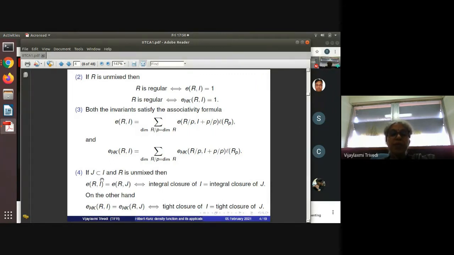Okay, so this is another useful thing. If I take two ideals J contained in I, again I have to put this condition, both give the same multiplicity if and only if they have the same integral closure. Of course, I had to put this condition because just having equal lengths doesn't say anything about two ideals. On the other hand, a similar thing holds true for HK multiplicity. Here it's a characteristic p version: the tight closure of I should be the same as the tight closure of J. I am not recalling the definition of tight closure, but tight closure of an ideal I lies between the ideal I and its integral closure. That's why the name is tight closure. So this is a very characteristic p invariant of the ring.